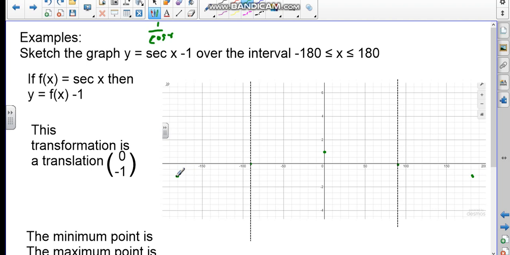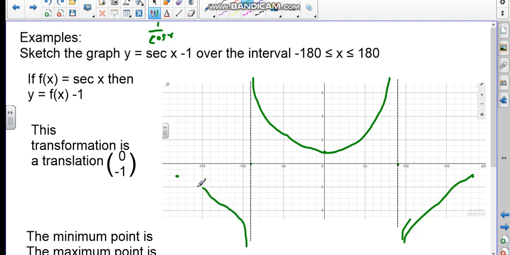So I'm going to very roughly, and you might want to do this bit in pencil, sketch in what y equals sec x looks like. So this asymptote suggests we come down here, we go quite flat there and back up there, and then here I'm going to come up to that point there, and similarly we're going to come up to that point there. Hopefully your graphs will be a little less wobbly than mine. Okay, so that's what sec x looks like.